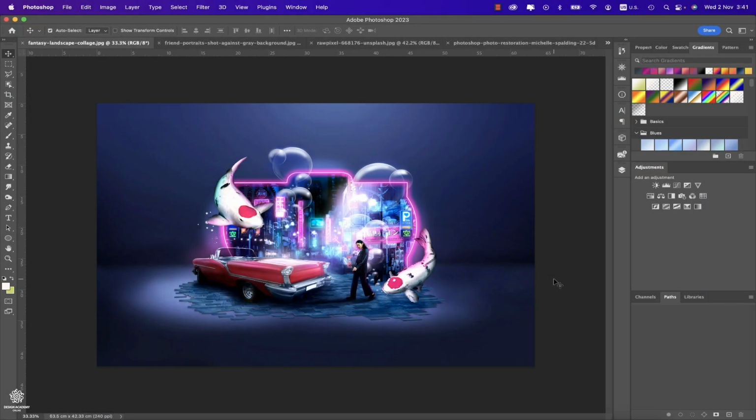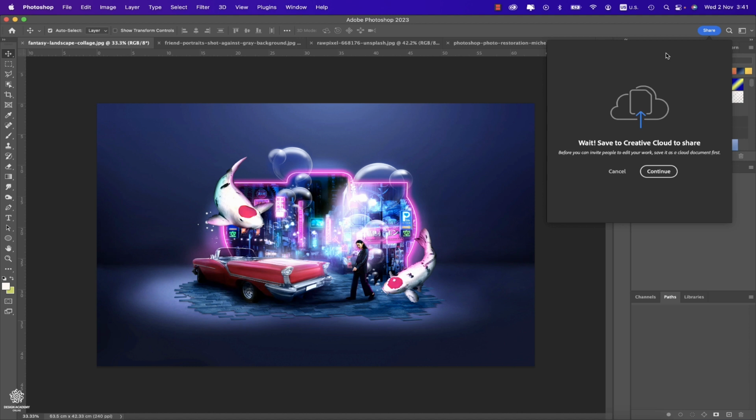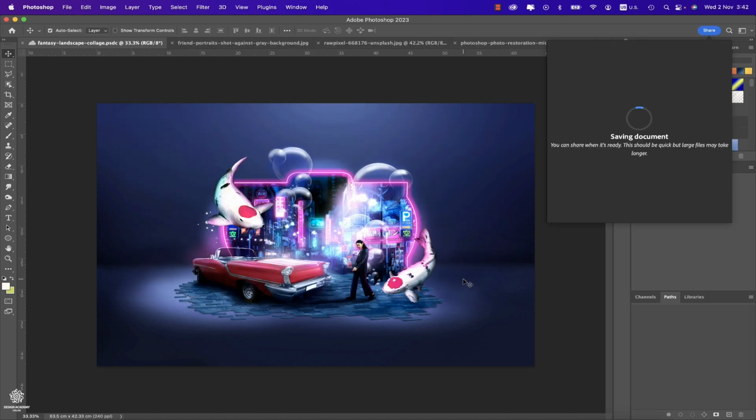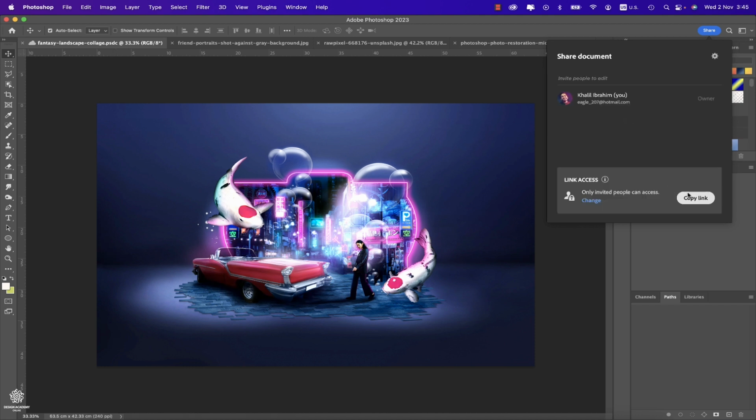Also in Photoshop 2023, you can collaborate with other designers. So you can click in here to share your design, invite to edit for example. And before you do that, you need to save your document as a cloud document, which you can do by clicking continue. Then you can click save and you're good to go. And now as you can see, guys, it's saving the document, and we do have a PSDC file, which is a Photoshop cloud document in here. Then you can copy that link and send it to another designer, or you can type his email in here. And from that point, he can start editing on your design.